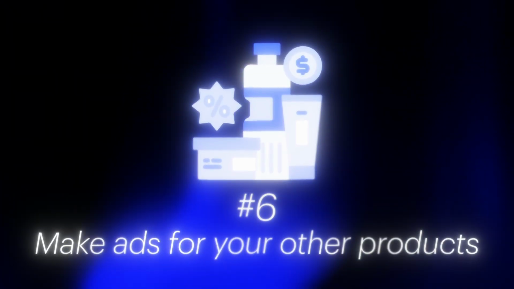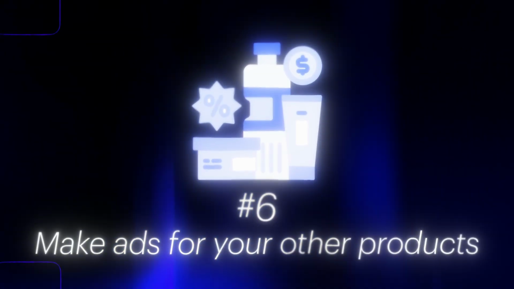The sixth one is one that I actually wasn't going to include in the video, but I think it is very powerful for brands that have a diverse range of products and a broad product catalog. Because what you can do with your winning ads is, let's say you have a winning ad for product A and you want to move some more units of product B. Now, although this logic doesn't always follow, in the sense that just because you have a product in your catalog doesn't mean it's going to resonate with the audience and acquire net new profitable customers for you the same way as your winning hero product might.